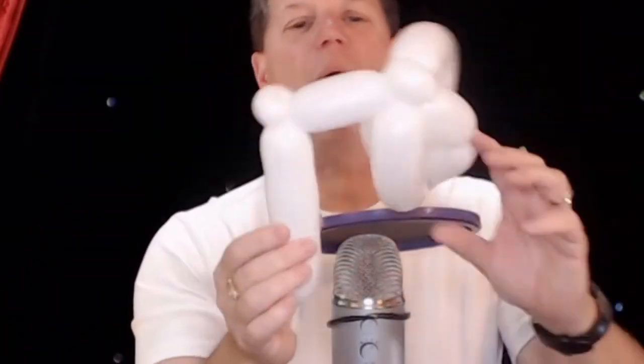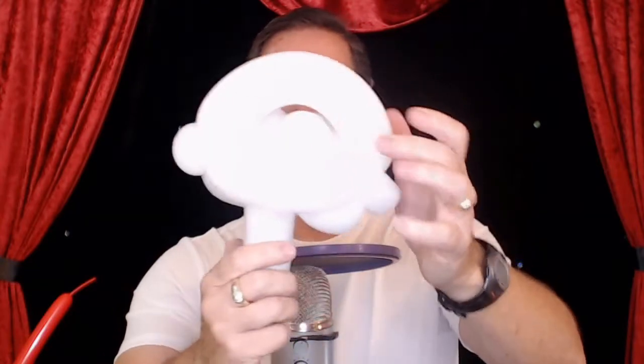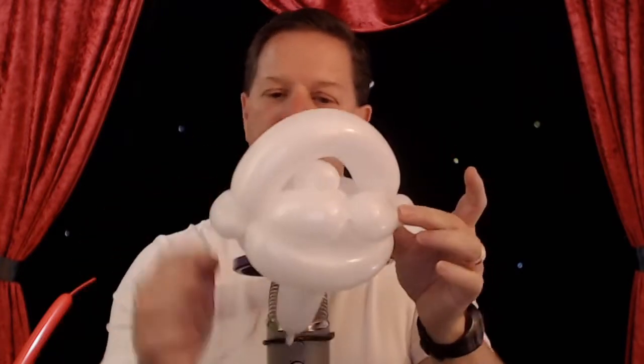Now you may be wondering, Dale, why are we doing something so strange like this? I'm going to take this, insert it into here, and that's going to give me, I got to turn my lights down because we're working with white. You can see that we have now this white. This is where the nose is going to go. This is going to give me a spot to help tie the eyes on. And then I'm going to be able to put the hair and everything else back here.